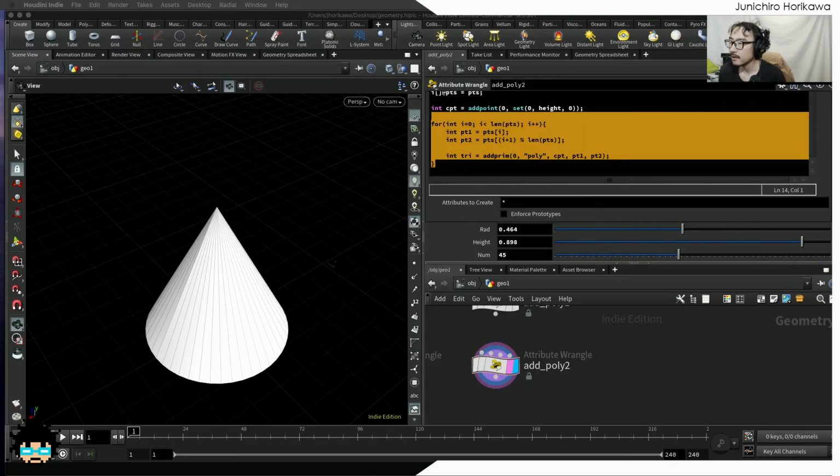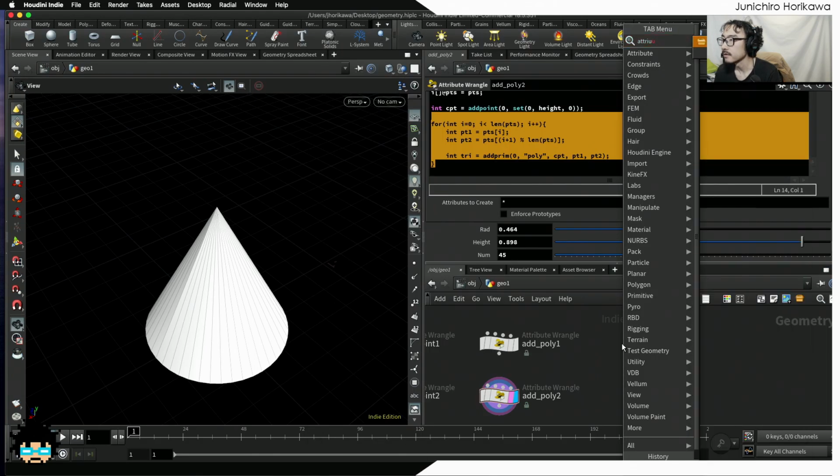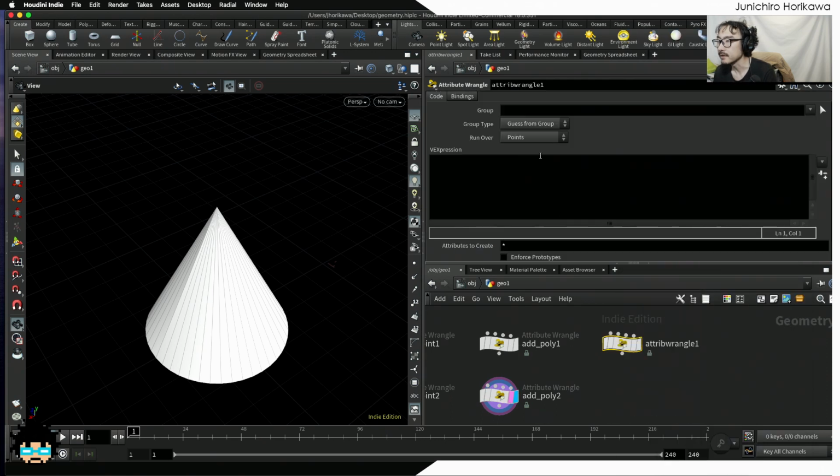Now that we have created the polygon, let's try to create a polyline, another type of primitive, using the @prim function. Now we start by creating a simple line geometry, which is created by 2 points. Let's start by creating an attribute, triangle, set it to detail, and we're going to first create 2 points. And then, same as the polygon, we're going to use @prim to connect those 2 points together to create a polyline. For the polygon, we needed at least 3 points to create a triangle. But for the polyline, we just need at least 2 points to create line-based geometry. So let's try to do that.